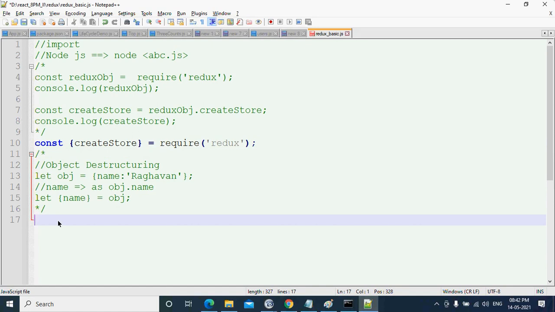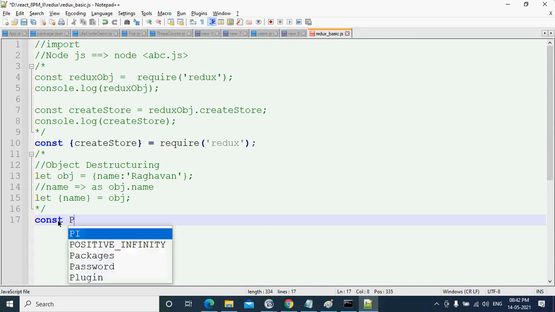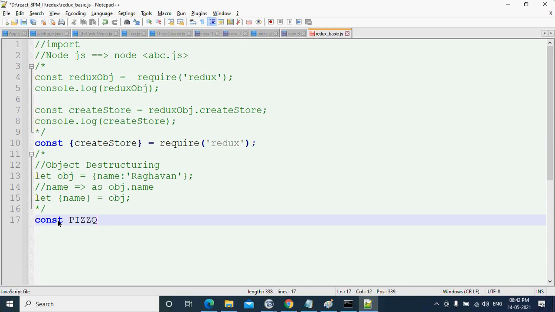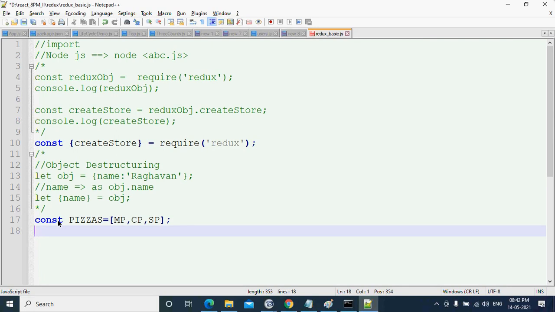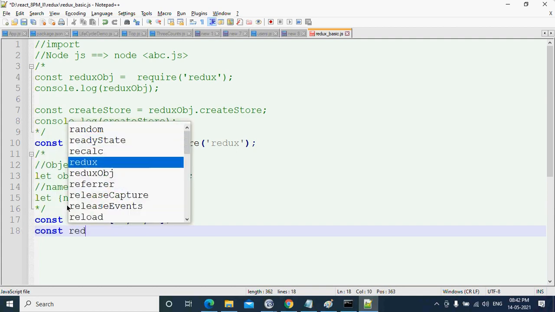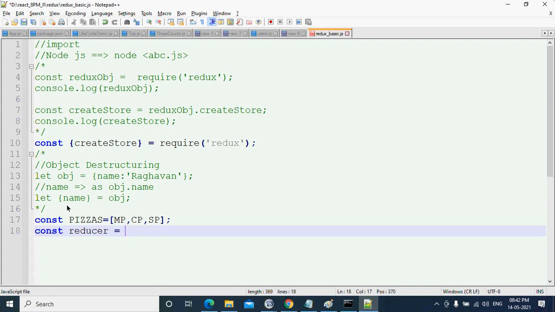Next, I'm going to create a variable called pizzas: mutton pizza, corn pizza, sandwich pizza. This is just a simple array. Now I'm going to create one function called reducer.